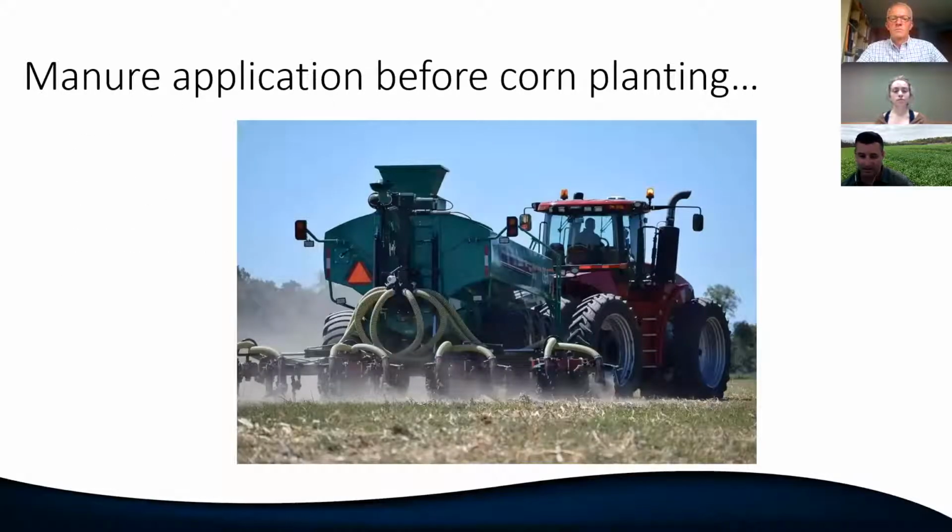Lastly, wanted to just talk about, we've brought the crop through from planting, fertilizer, we're in late April, mid-May, what's the next step? And really the next step is, this is an opportunity to get another manure application in the ground before you go ahead and plant corn silage or forage sorghum. Forage sorghum is another great option that I think a lot of people are overlooking that you could consider. And we've seen a lot of good luck with these. I think they're called bazookas.